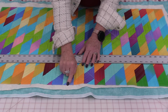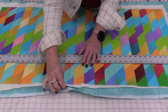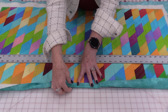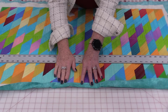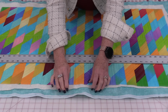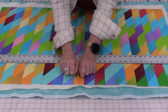From here we need to decide, how big do we want that binding? We do have a few options. We can make a wide binding and leave some of the batting on. So we would be rolling that and we would have a big wide binding and there's batting in between. That can extend the size of the quilt a little bit as long as we have enough batting. But for me, I would like to trim that batting right off and do approximately a 1/4 inch binding.